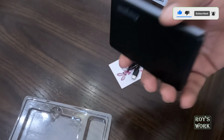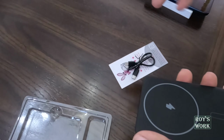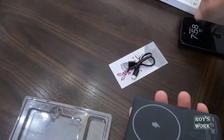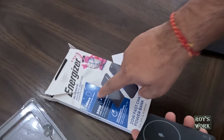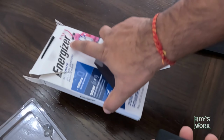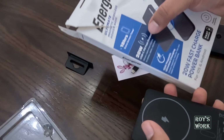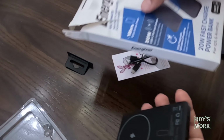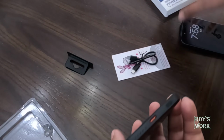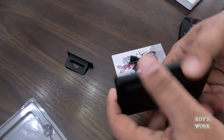Let me put it on charge, and then I will test how much extra charge it can give, and everything. They say you will get an extra 18 hours of battery screen time for your iPhone. That means it should give a very good charge. Plus, the USB-C charging port gives a maximum of 20 watt. So that's all the features about this product.